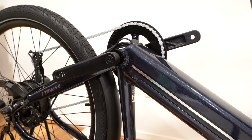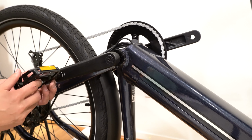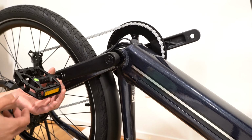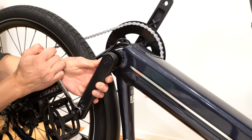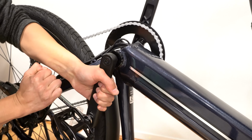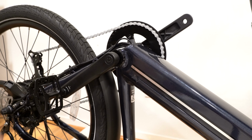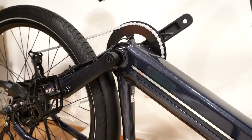While I'm here, I'm going to install the pedals. So the left side, this one is actually lefty tighty, righty loosey. I'm going to turn this counterclockwise to tighten. You can use your wrench to further tighten it. And then the right side is the opposite. So righty tighty, lefty loosey.